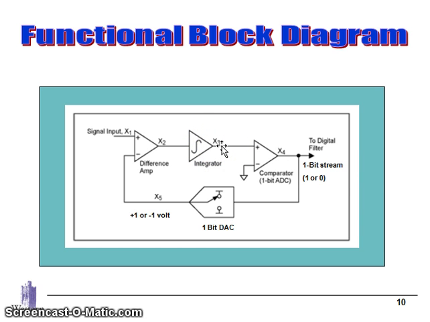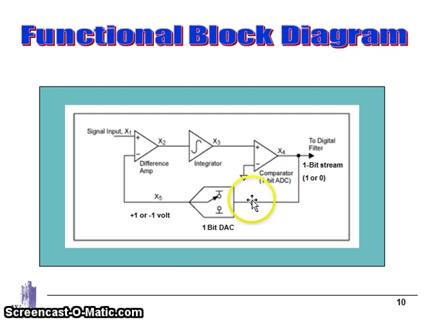Then that integrated output is compared by using a comparator whose inverting input is at ground potential. So when the input is less than 0 volt, it produces one output, and when the input is greater than 0 volt, it produces another output. And once again, see here, this comparator is a 1 bit A to D converter. So the output can be a 1 bit, either 1 or 0. It is 1 if the difference is positive, and it is 0 if the difference is negative.